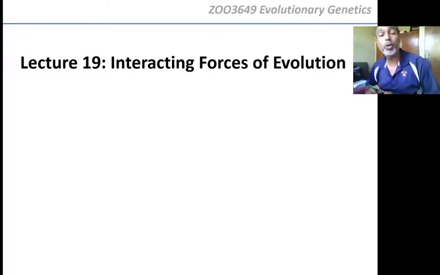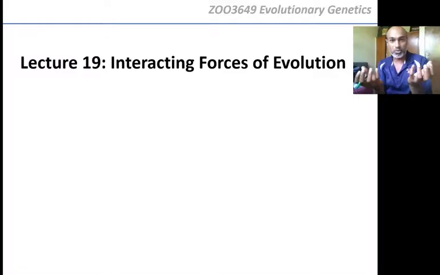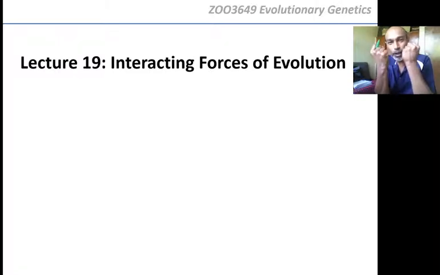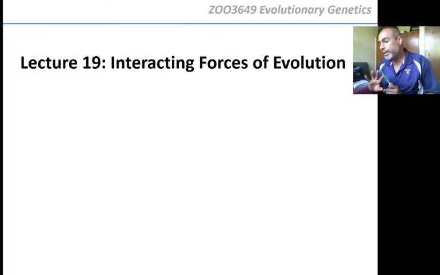In practical 8, we're going to look at how selection and drift interact with each other. Which one is more powerful in a population? Is selection, Darwin's main idea of evolution, the most powerful force of evolution? Or is genetic drift more powerful? The argument between selection and genetic drift in evolution is an age-old argument, and we're going to get into all of that in the next few exciting lectures in this population genetics section of 3649.